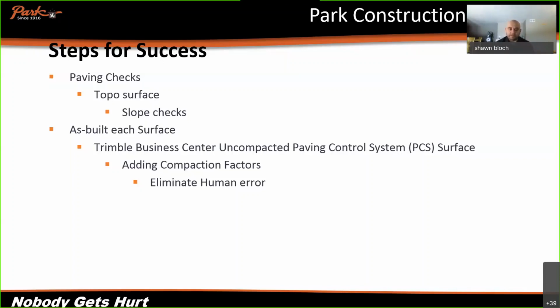In Business Center, you can put that compaction factor into the software, then put in your starting surface and have a final surface that you're going to go to. The software will let the machine know that when it's getting to an area where it needs to put more asphalt in, based on that compaction factor, it will raise the machine up, and it would put in 2.5 inches of mix in that area instead of 1 3/4 inches to compact down. When we ran over it with the rollers at the end and compacted everything, it came right out to the elevations that it needed to be. We were very impressed with how their software worked on that.